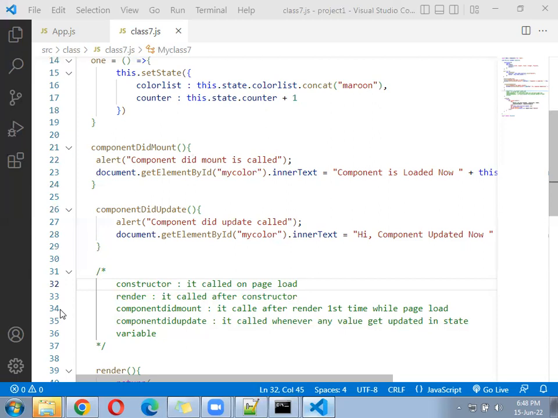All the JavaScript syntax will work under componentDidMount. Inside the render method, normal JavaScript code doesn't work. Under render, you don't write that. Under render, you can use map and other things.